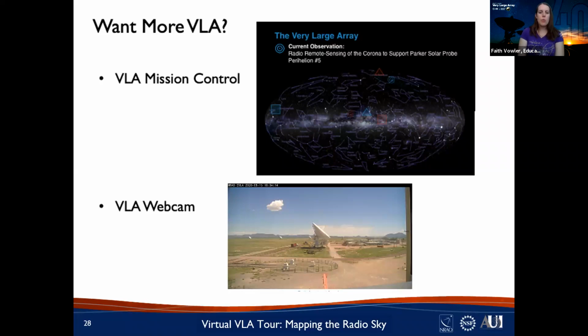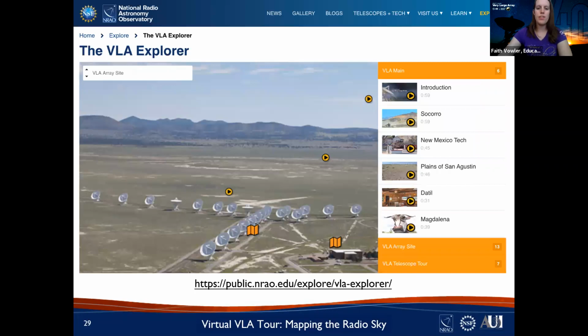We also have a webcam where you can see what the antennas themselves are currently doing. The webcam updates I think every 15 seconds. And so you can also still see what's happening even at night. The antennas themselves aren't lit up, but there's enough light that the camera is receiving that you can still get glimpses of what's going on out there during the nighttime as well.